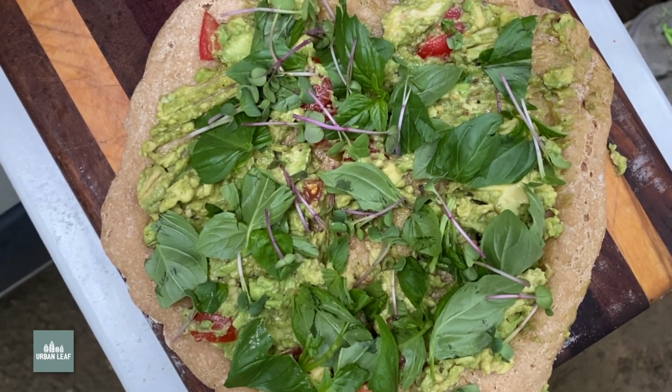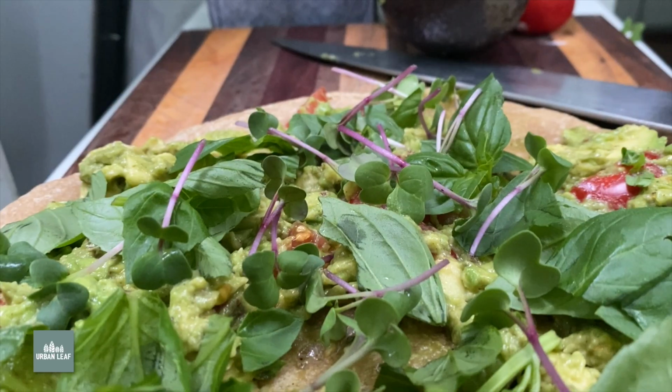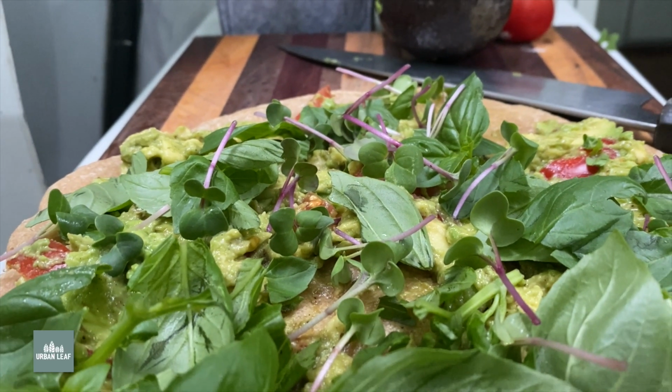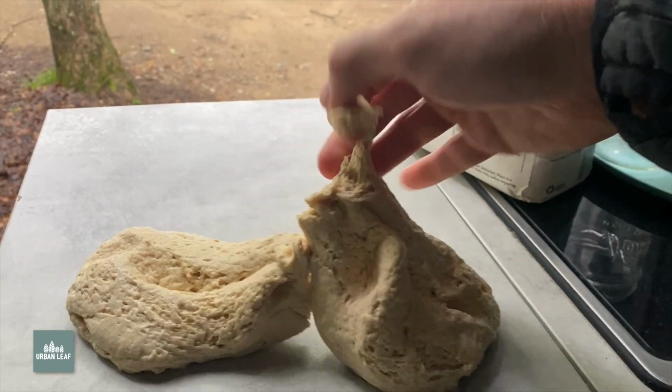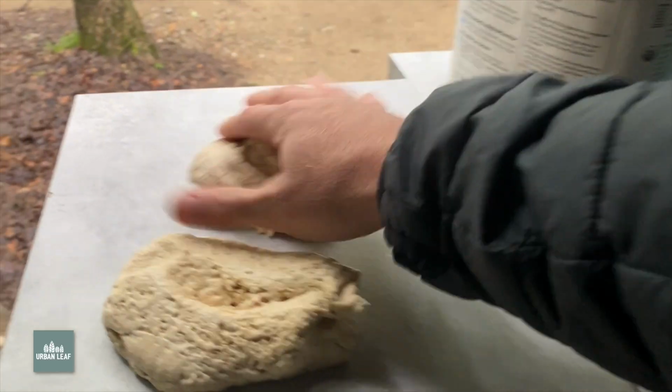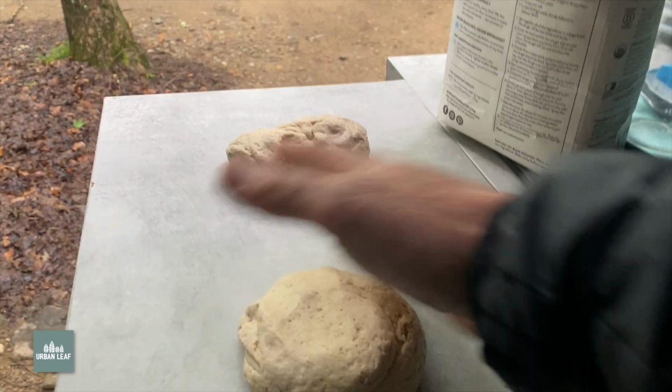Okay, so I've decided to make this morning a kind of avocado pizza bread, and we'll put some of our van garden ingredients on it. So I've made some dough here. First thing I'm going to do is roll these out into two kind of like pizza base type things.